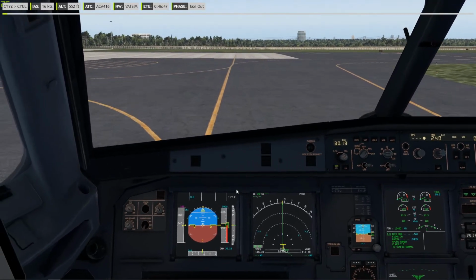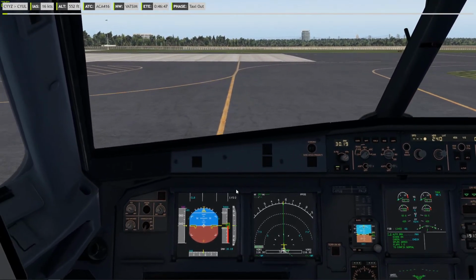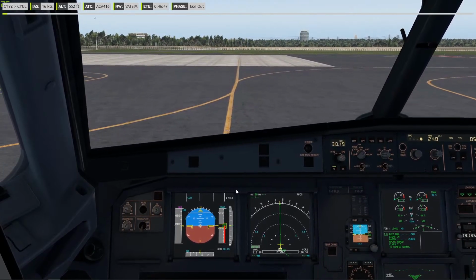Transat 57, have you turned left to Montreal, course, Transat 57.